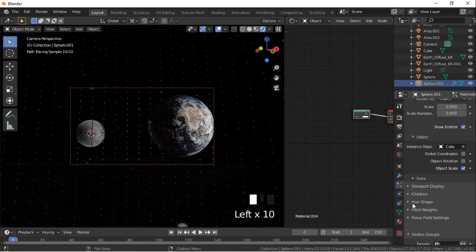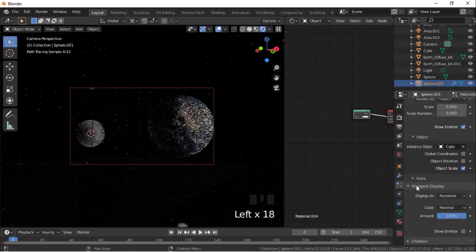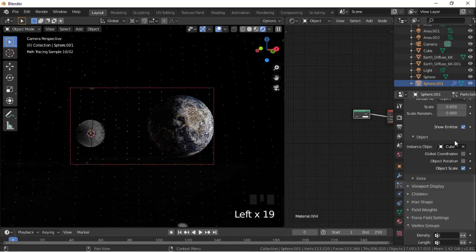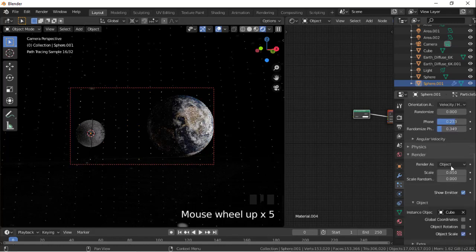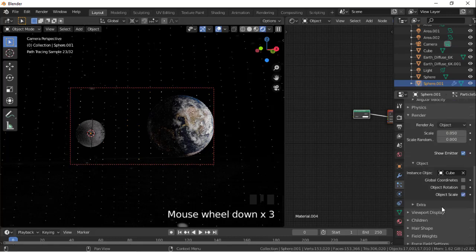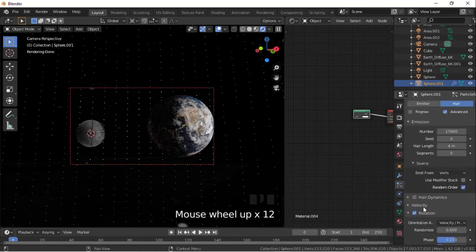But actually I just tell you not to weight paint this, because if you weight paint, disable show emitter or just make it invisible, anything you want. Okay, so now I'm just gonna change this back to faces.